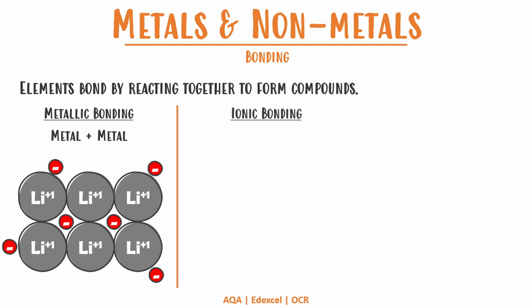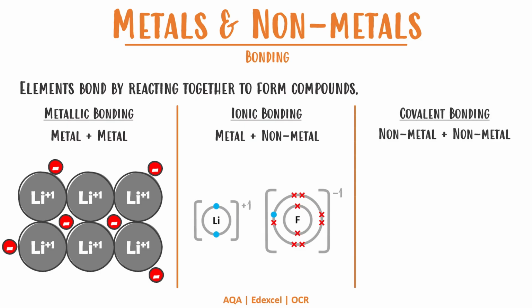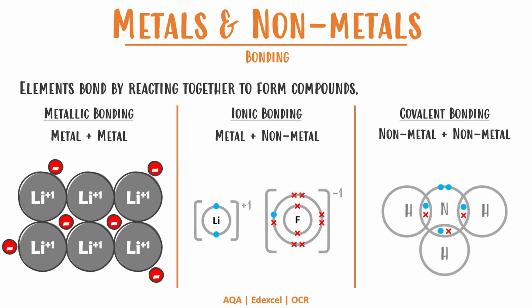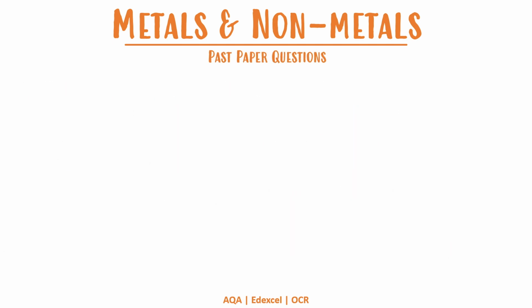And when we have our ionic bonding, this is where a metal and a non-metal will bond together, forming ions. And lastly, our covalent bonding is when non-metals bond together, again forming these compounds or simple covalent molecules. And we will have a look at drawing these dot and cross diagrams, especially with ionic compounds and covalent compounds in upcoming lessons. Now let's take what we've learned and apply it to some past paper questions.